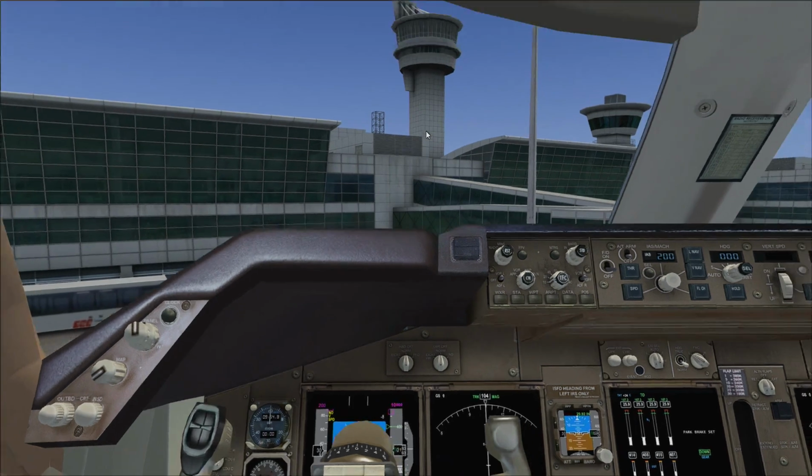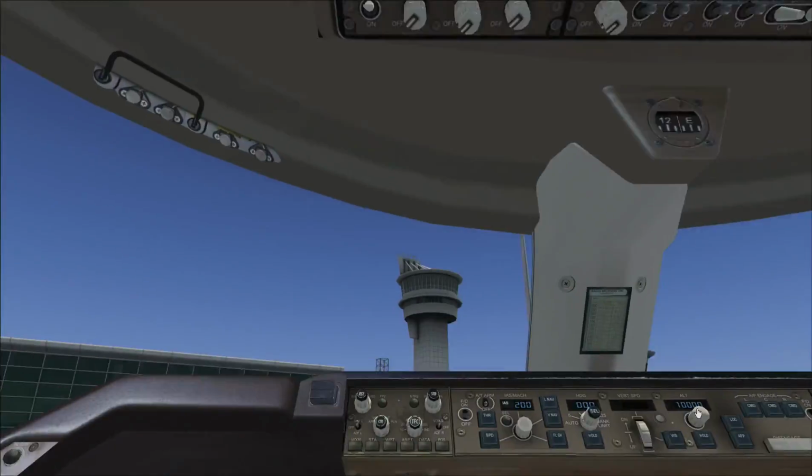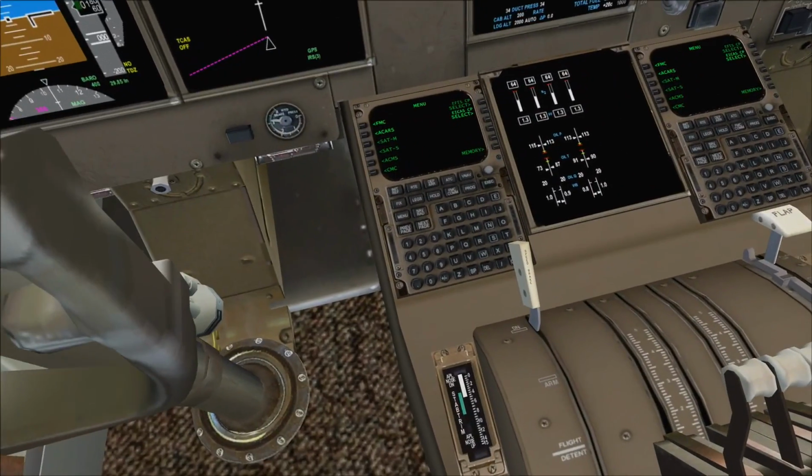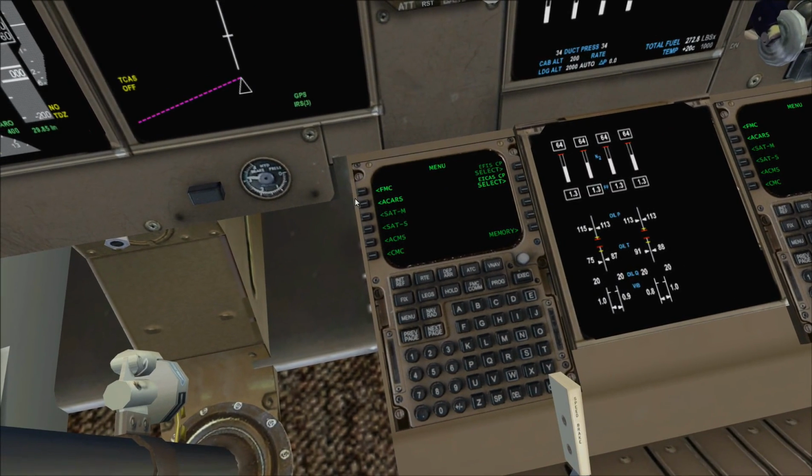Parking brake is on. I should probably start up a couple lights here: wing, nav, and beacon. So we're already started up. Alright, let's go down here. As you can see, I haven't redone my views at all. Let me get my paper here, I wrote everything down.